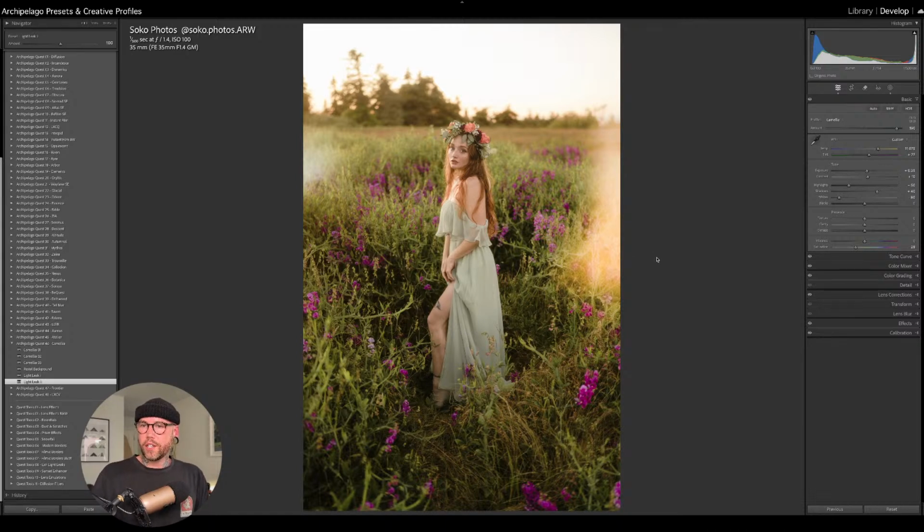Is there a way to fix subject selections if Lightroom gets it wrong across all the masks, vignette, skin tones, etc.? There isn't a quick, easy way to fix it, so you can't tell Lightroom that this is that particular subject and then have it apply to all the masking layers. Unfortunately, the only way to do it at the moment is to go into each masking layer and use the tools within there. So object selection tends to be one of the better ones to help you to remove certain things or add certain things, but there isn't a way at the moment. Hopefully that does change if Adobe brings out some type of update, but at the moment you can't say, no, this is actually the subject, and have that apply across all masks. You do have to do it manually with each of the masks.